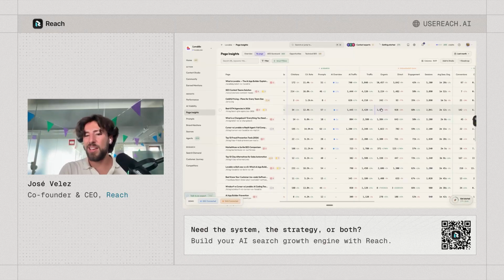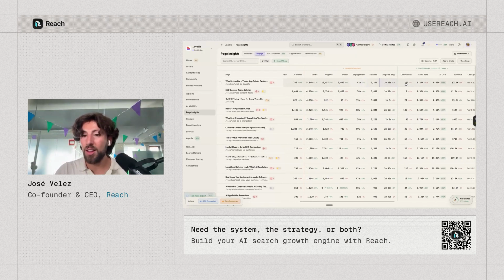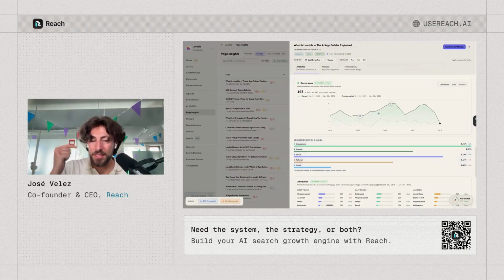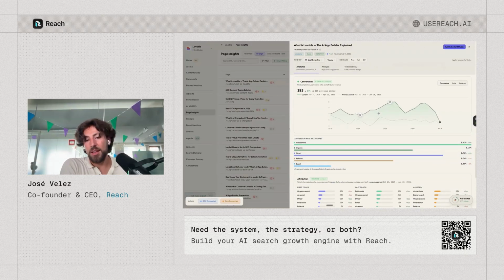And this is super important, so that you have an impact not only on keyword data, on keyword rankings and prompt citations, but actually in conversions, in the set of pages that are having the highest amount of, for example, leads generated. And this is super important because this is what matters at the end of the day.